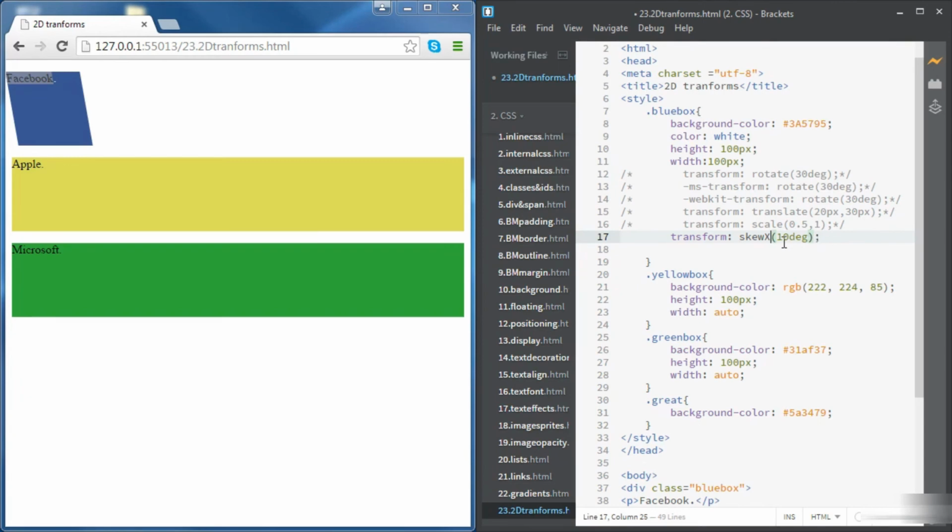If we try the y axis, then actually it's different. It's like we're pulling from that side and from that side, so pulling up and down here, and the angle is what you see between the horizontal line and that line. That's the 10 degrees. So we can try skew just like that. If you choose only one value, it's similar to skewX. If you choose two values, then that's for the x and that's for the y.